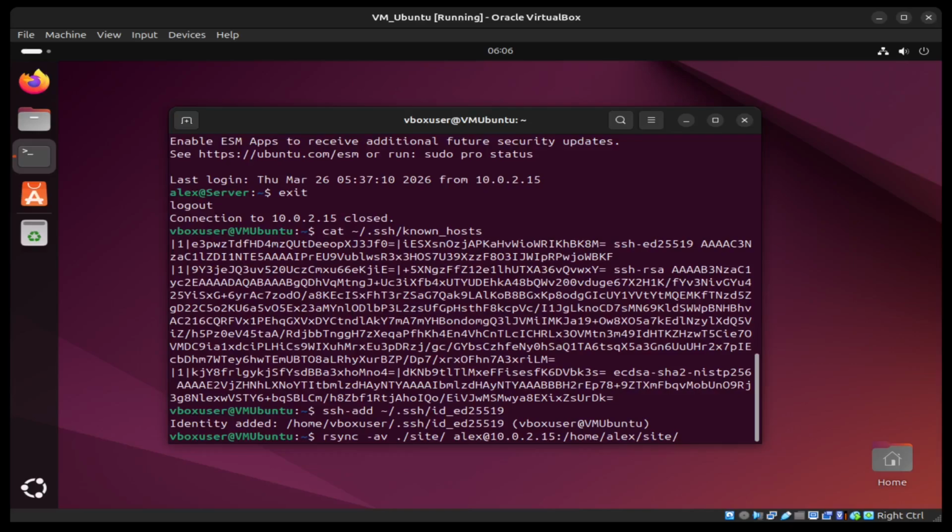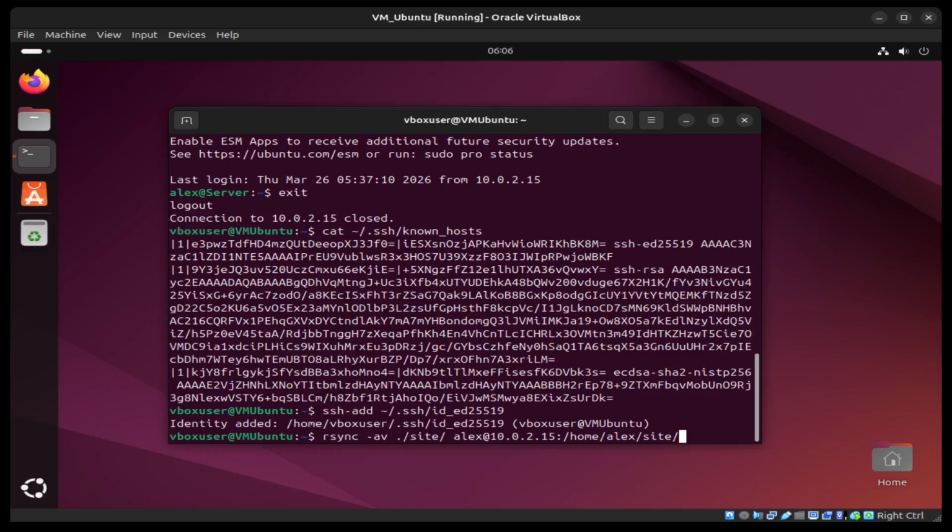Here, -a means archive mode, -v means verbose output. In practice, this is very useful because rsync usually sends only changes, not everything again from the start. And in this way, I synchronize the contents of the local folder with the remote folder on the server.